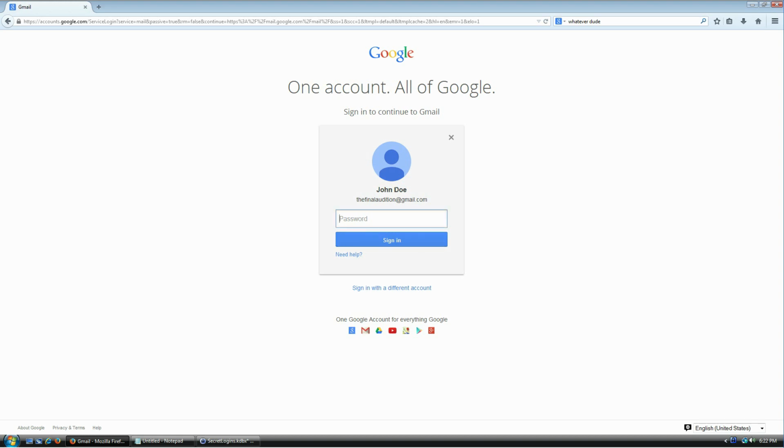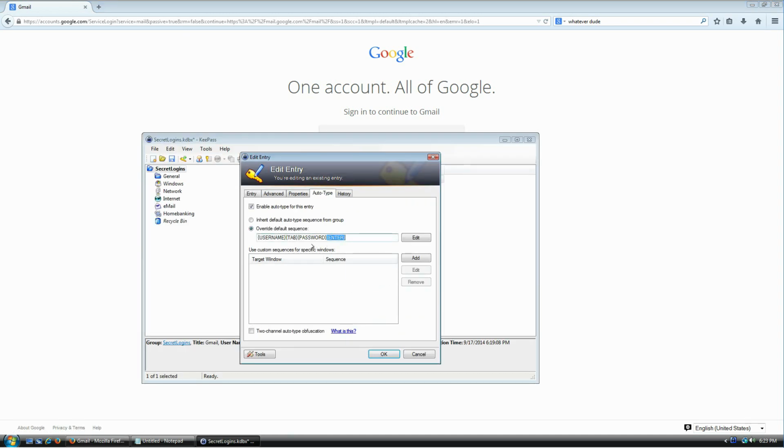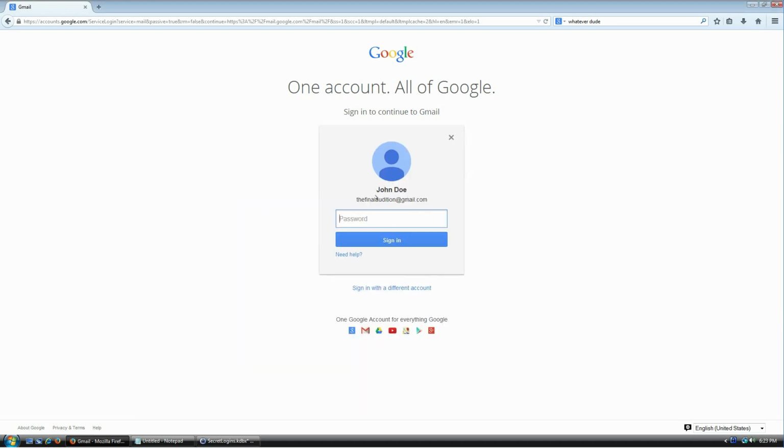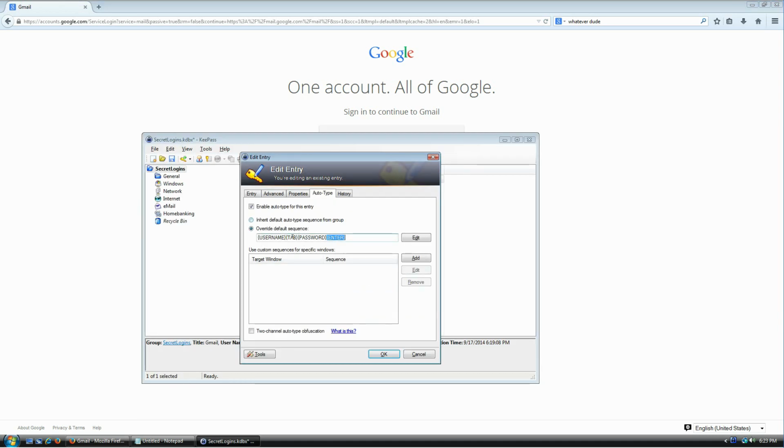So if you press tab on your browser, you'll notice that this little focus indicator changes from one place to another. So what you want to do in cases like this, where you know that your username is already gonna be there, is just edit this text so you get rid of your username and the tab key, so that it types your password and hits enter, and that's it.